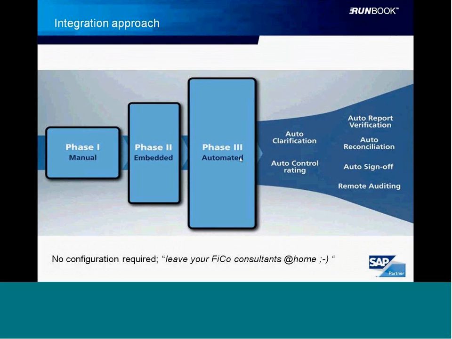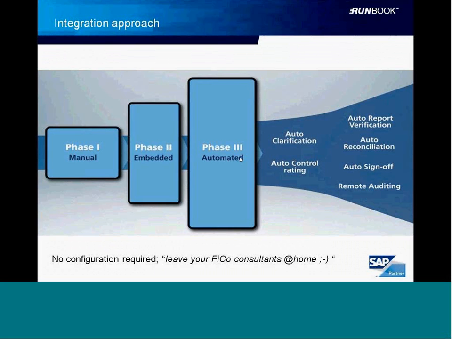One other thing is, for example, if you have done the last step, the next step can be to close the period and reopen the next period. That is something we can also kick off by using standard SAP in combination with Runbook. So it eliminates a lot of manual activities.